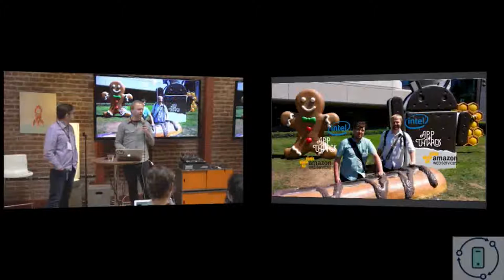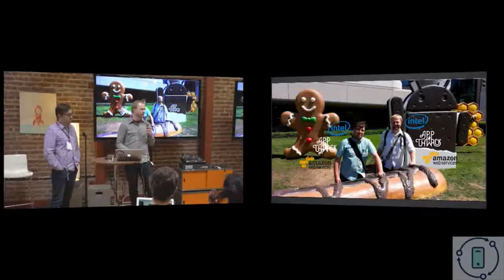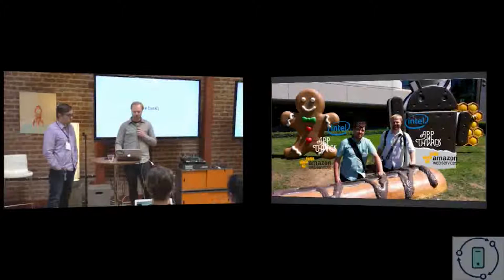We left Intel and started a company called AppThwack, which allowed developers of mobile applications to test those applications on real devices in the cloud. So rather than building out your own local device lab, you could test with AppThwack. AppThwack was acquired by AWS, and there is a new service called AWS Device Farm that we now run, which does pretty much what AppThwack did, but at AWS scale, testing applications on real devices.